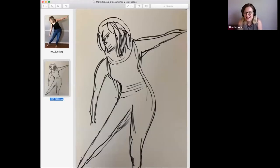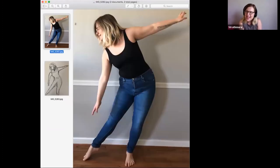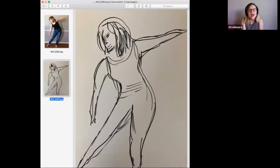So this is a quick activity you could do at home. I encourage everyone to try out your dance moves, try putting on some music and dance, and have your family member take a picture of you, maybe with their phone, and then use that to draw the body. And you can see, I don't know that I did a very great job, but you did. I was very loose with it. Thank you, Mandy.